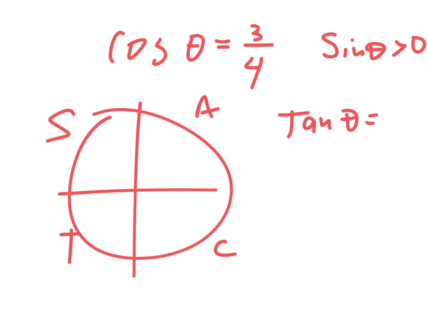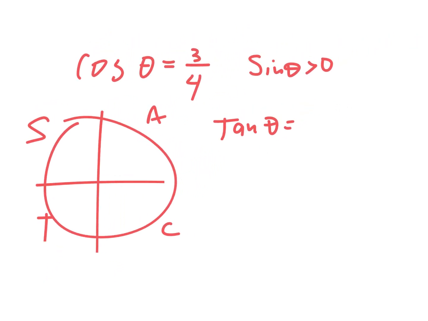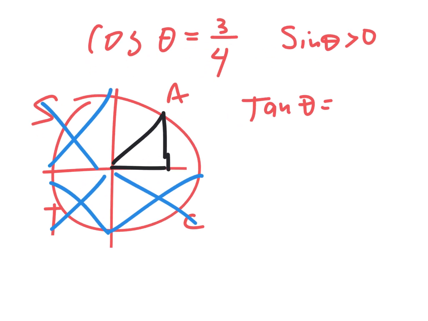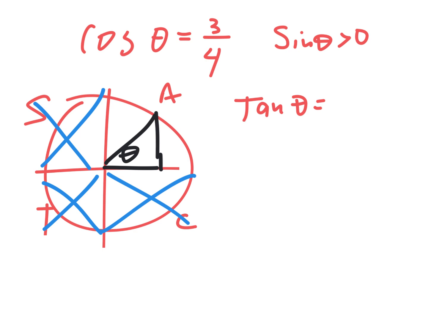Okay, let's see how you did. First off, since cosine is positive and sine is positive, you had to be in the first quadrant because that's the only place where they're all positive. And we didn't need all of them to be positive, but to get both cosine and sine positive, that's where you were. And then cosine of this reference angle is adjacent over hypotenuse.